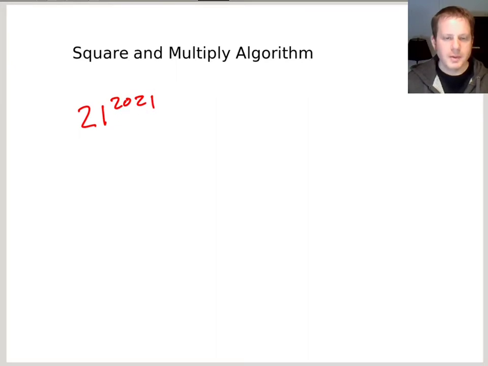So we want to compute 21 to the power of 2021. So what does divide and conquer mean when we're talking about numbers? We can think of it as splitting this number in half. So what is 2021 if we split it in half? It's about 1,010.